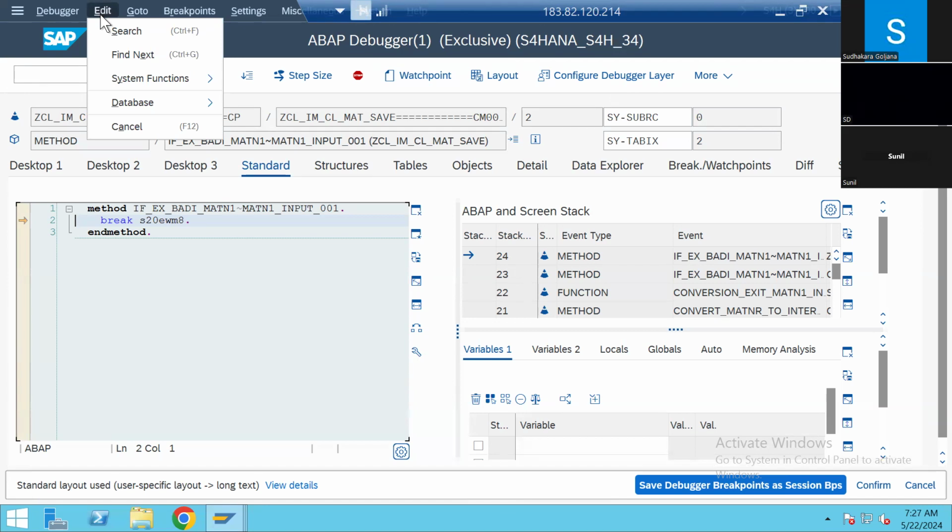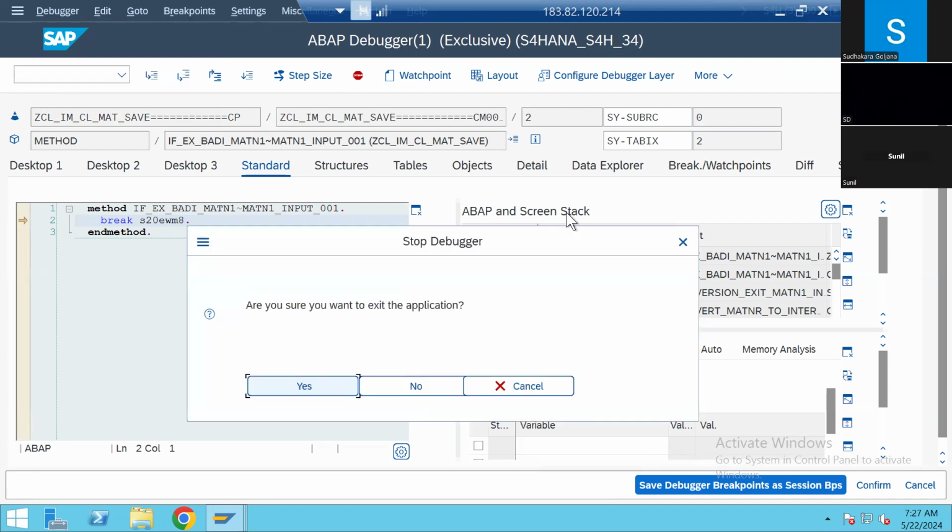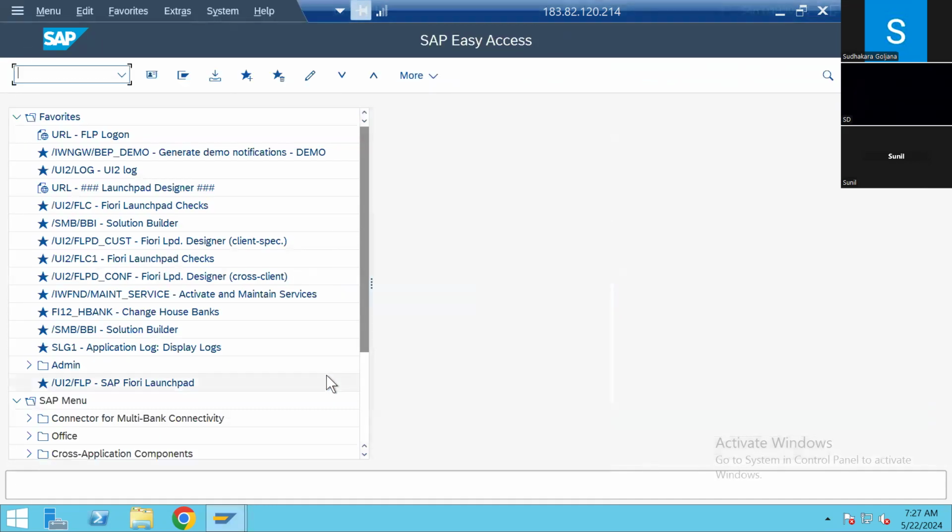Can you use a different user ID, because they set the breakpoint only for EWM 8? Can you try with EWM 7? Let me. Yes, log in. Someone put a hard breakpoint.